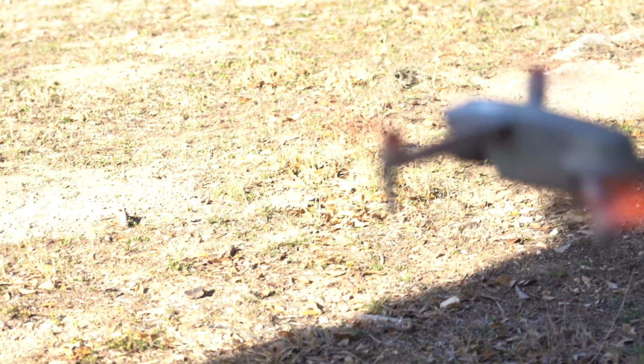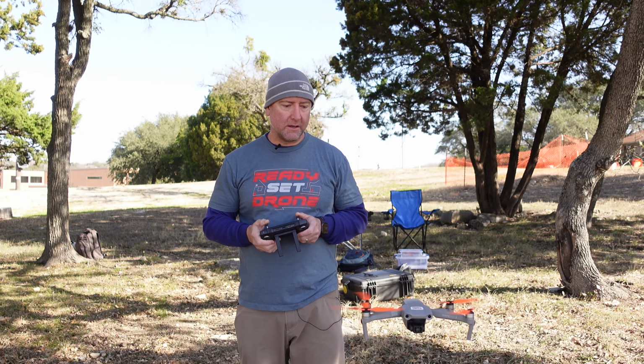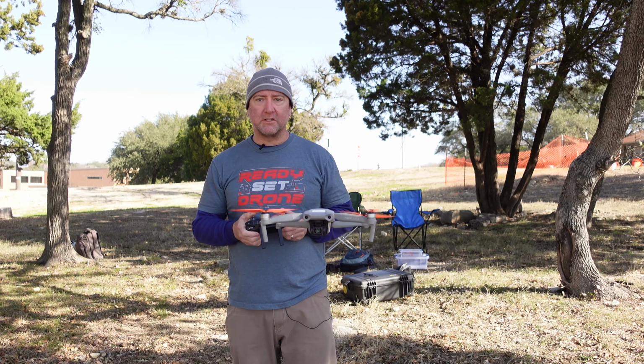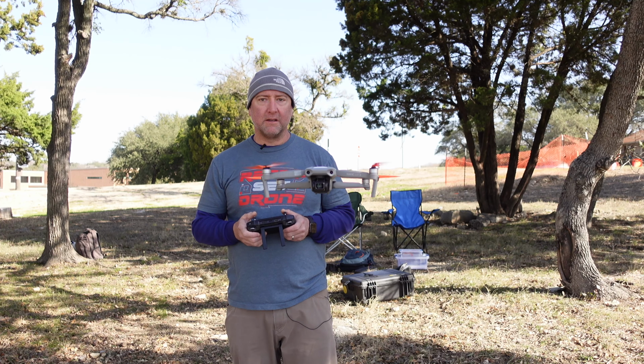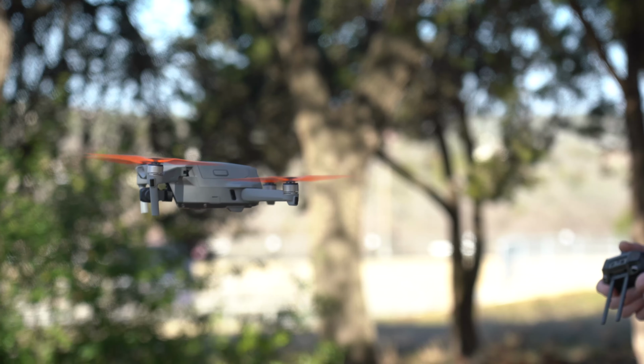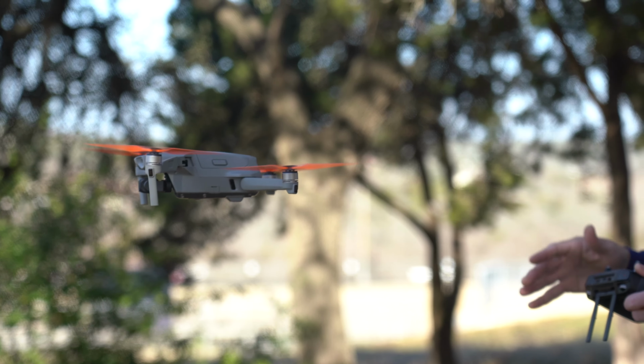Let me bring it over here closer to me. Of course, it's beeping because of the forward sensors. But yeah, it's very smooth. You know, there's a little bit of breeze today. You can see it moving just slightly, but that's not the props causing any shake.